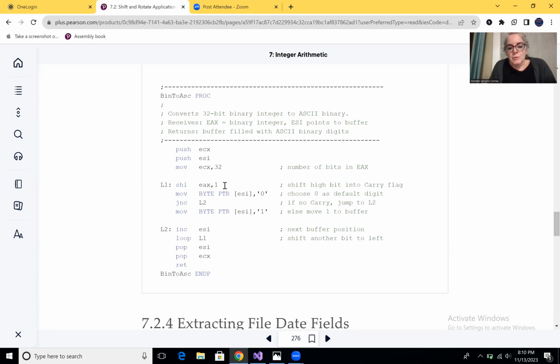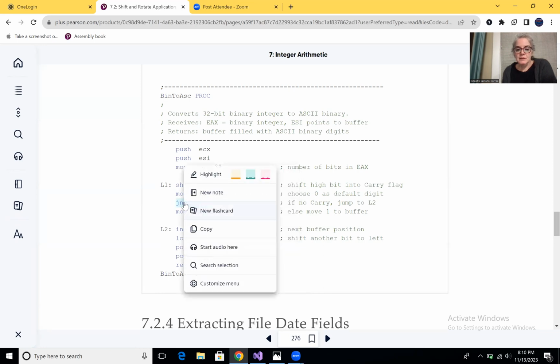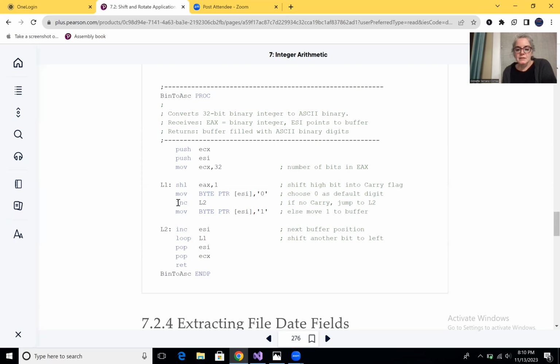So if the highest bit, because we're moving left, was a 1, then it's going to jump here. Sorry, if it's not a 1, jump if not carry.